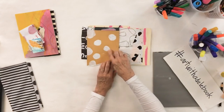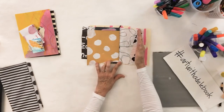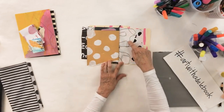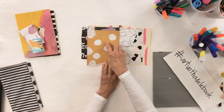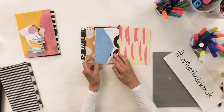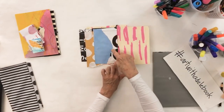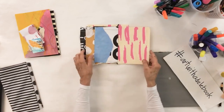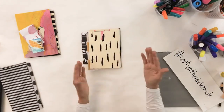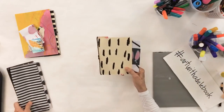This might give me another idea to do something else. I added this here because there was something over here — I needed some weight over here. The dots are repeated, and this line was kind of heavy over here with the bigger dots and the black, so this side felt unbalanced. I wanted to give a little bit of weight to this side, so that's why I chose that. Then I just threw in this because I had this big piece and loved the shade. Even in a black and white book, you want a surprise thrown in there — that's the thing too in our paintings, it's so great to have a surprise.